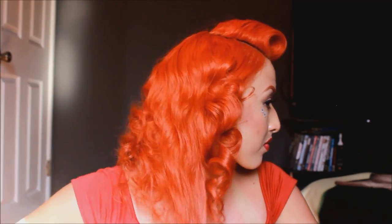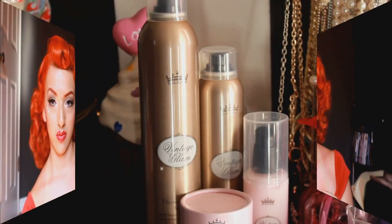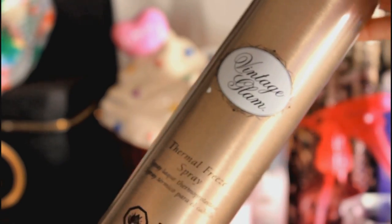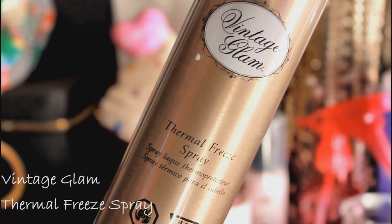Now she has one side of her hair pulled back behind her ear, which is great because I'm always pulling my hair back behind my ear. So we're just going to take some hairspray and a brush and comb that behind. And if you need that extra security, all you need to do is just place a bobby pin below it, hiding it. Next, we're going to start using our hairspray. This is another Vintage Glam item that you can find at Sally's Beauty Supply — this is the Thermal Freeze Spray. Don't let the 'freeze' scare you; it does not make your hair rock hard.